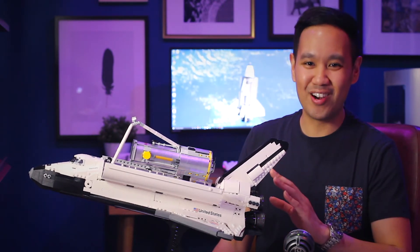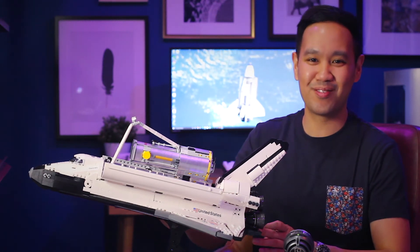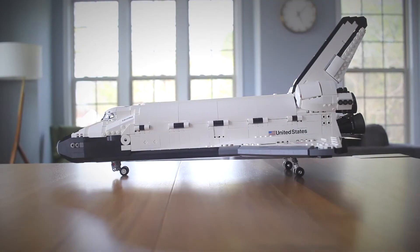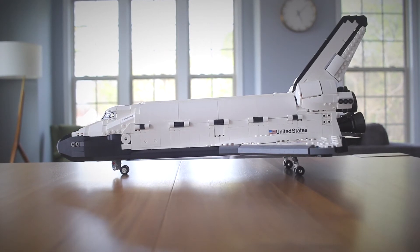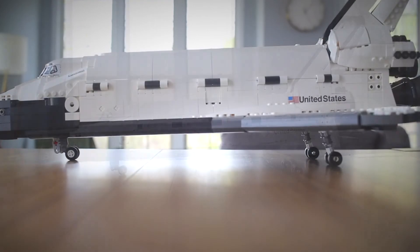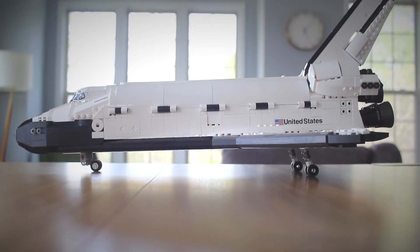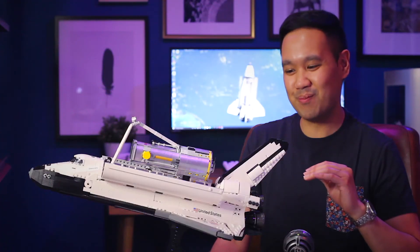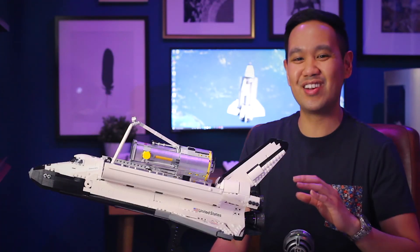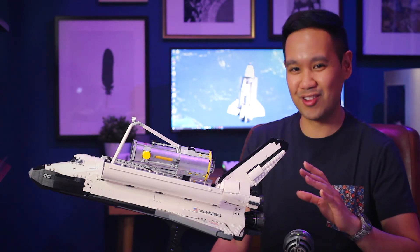The coolest feature of the body flap is when you push it forward you extend all of the landing gears. Speaking of the gears, when you have the shuttle on the ground with the gears deployed — like it just landed — they actually went into the detail to give it a front rake just like the real life version. The front sits a little bit lower than the back, and it's really astounding to me that they replicated the stance of the shuttle on the ground in that much detail.